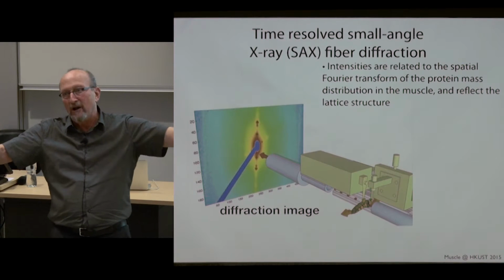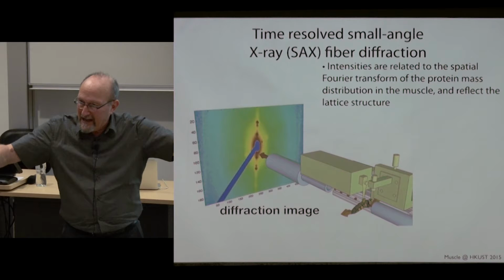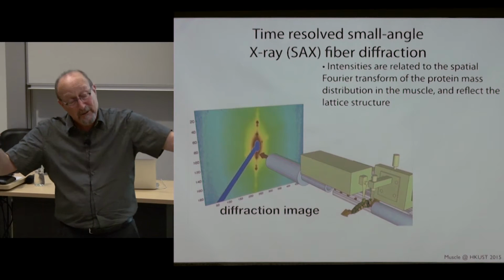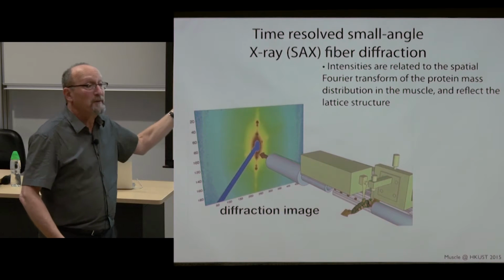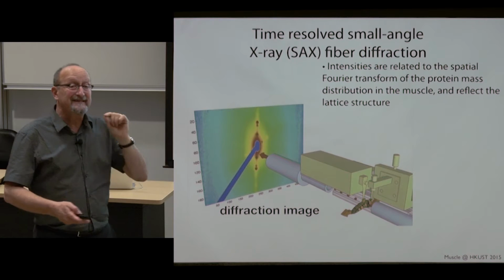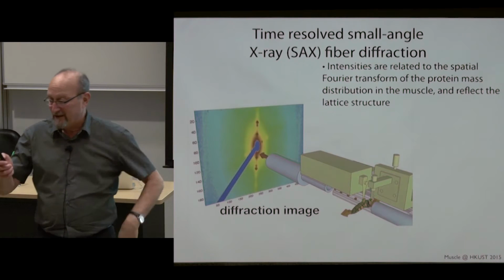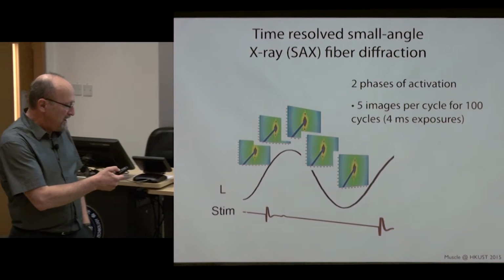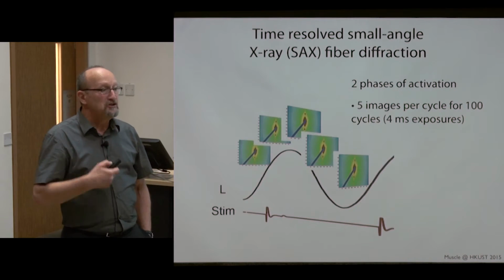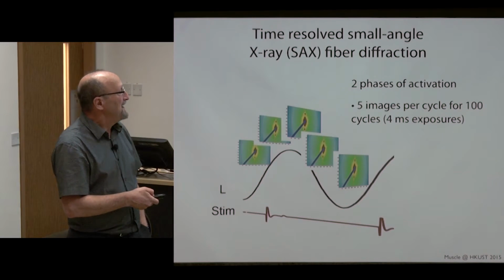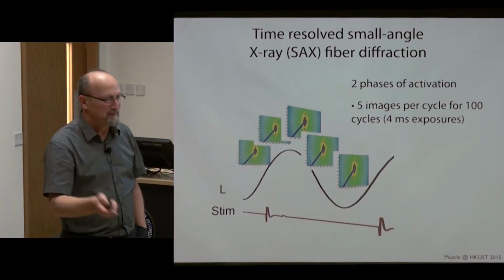And the reason this works is small angle X-ray scattering has just the right energy level for getting these dimensions in real time. And it turns out it just came online, a shutter speed of an X-ray detector of incredible capacity. And so we synced the shutter to the stimulus of the muscle, right? And so now we're timing everything. And we get these beautiful timed images at, in this case, every 4 milliseconds. So this is super high temporal resolution muscle X-ray diffraction. And I will end by saying we've gone way past this. I'll show you something at the end.